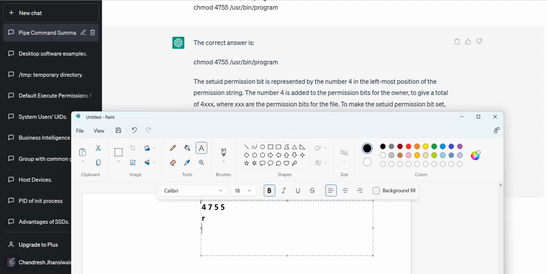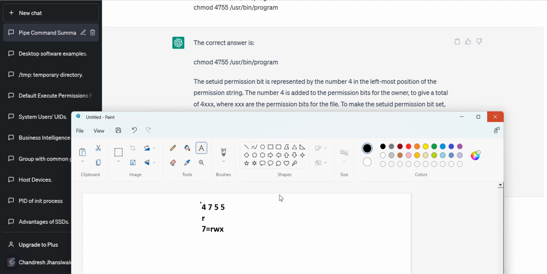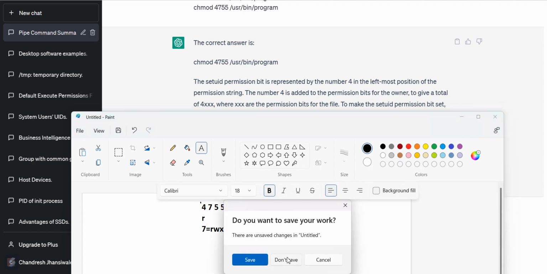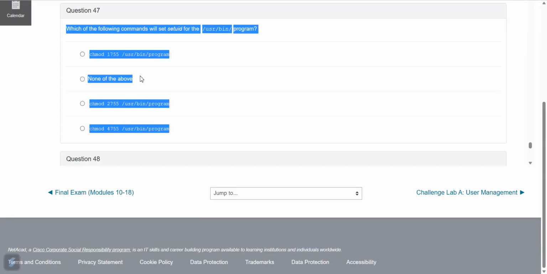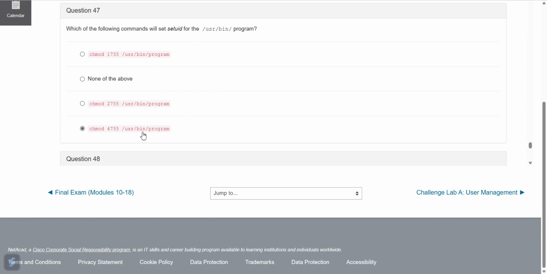If we calculate, read is 4, write is 2, and 2 plus 4 makes 6, then x is execute permission 1. Only read would be there on the leftmost bit. That's the reason it's the answer: chmod 4755 /usr/bin.